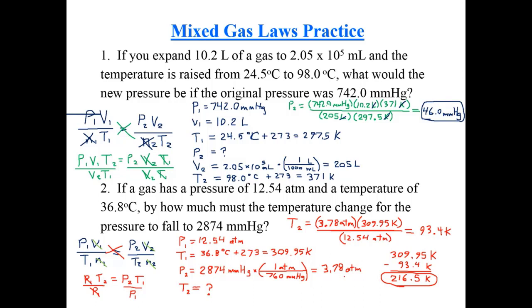So now we want to make sure that everybody understands where this all came from. Ethan, what was the issue that you felt wasn't making sense here? I misread the problem. I solved for final temperature, and did not find the change in temperature. Oh, okay. But you did get the 93.4 Kelvin, right? Oh yeah. Okay, good, excellent.